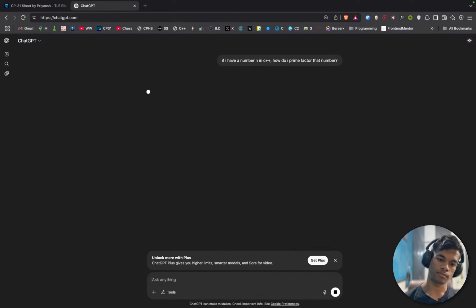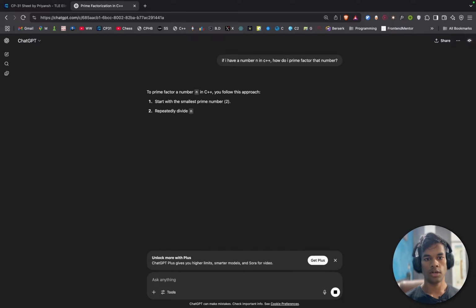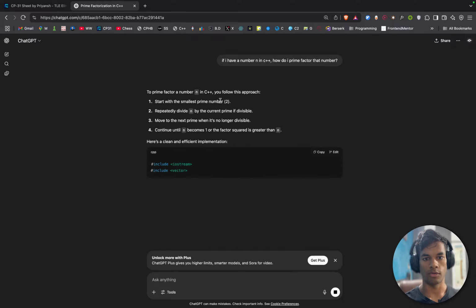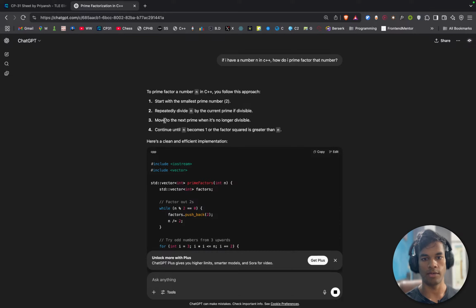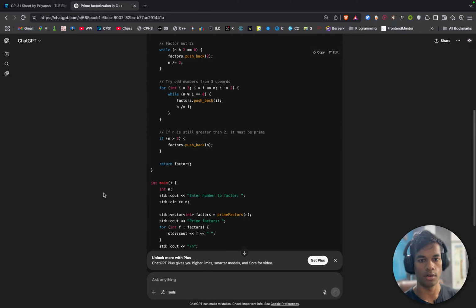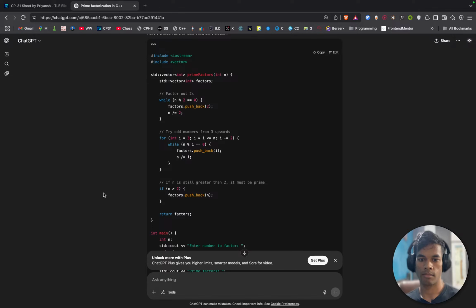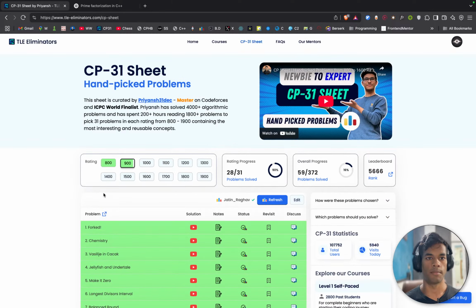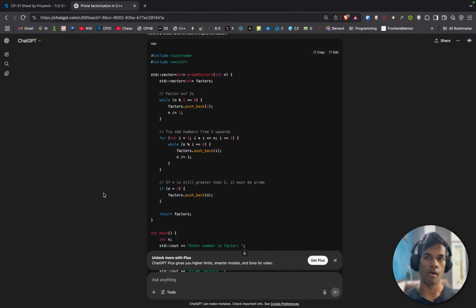To prime factor a number, start with the smallest prime number, repeatedly divide n by the current factor if divisible, then move to the next prime. Okay, yeah, that is just it. Loop. Yeah, it is just looping.